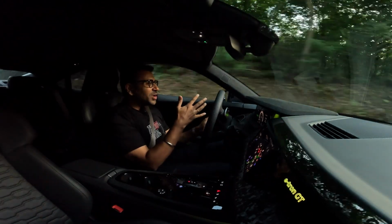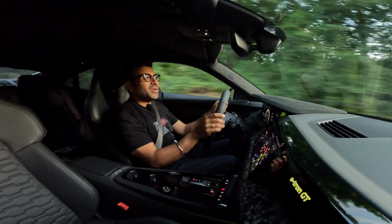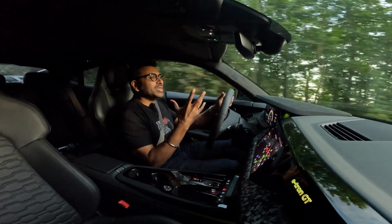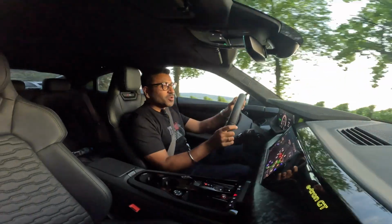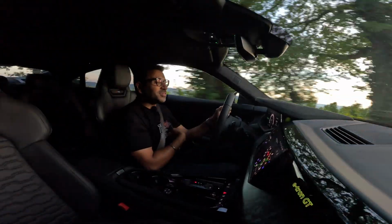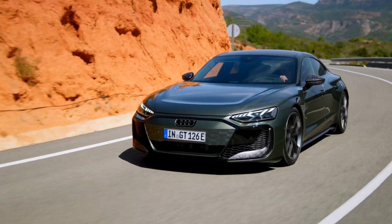There comes a time when even hardcore performance fans will say, what is this? You have to have a closed road to be able to deploy all this. 912 bhp on the road. There has to probably be some sort of licensing system. When you go for a race or a rally, you have to apply for a motorsport license. You can't just go and take part in a race or a rally. It should be the same with cars like this, because this kind of power, even for somebody who is used to sports cars and used to powerful cars, is just ridiculous. It's over the top, to be honest.